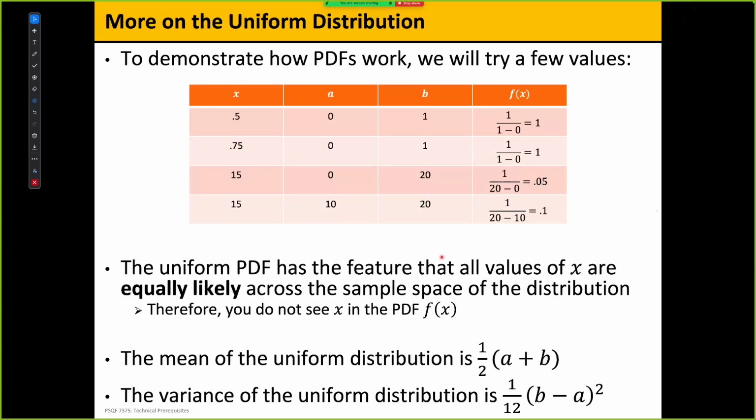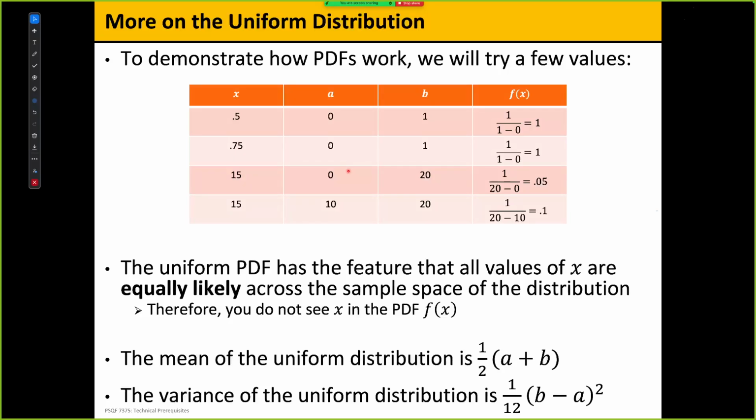Here is an example of PDFs, right? So this distribution function is 1 over b minus a, here's some examples of values. So if a and b were both 0 and 1 respectively, and I plugged in a 0.5, the value of the height would be 1 for 0.5 and would be 1 for 0.75. And so because these both come from the same exact distribution with the same exact parameter, we say both are equally likely because the value that returned is 1.